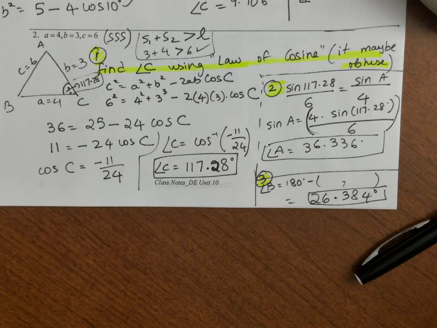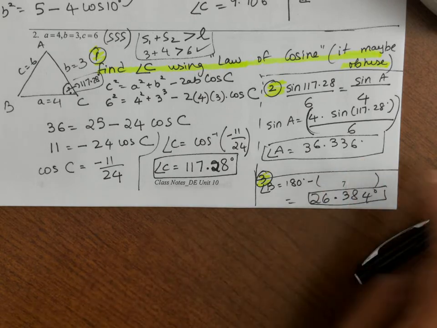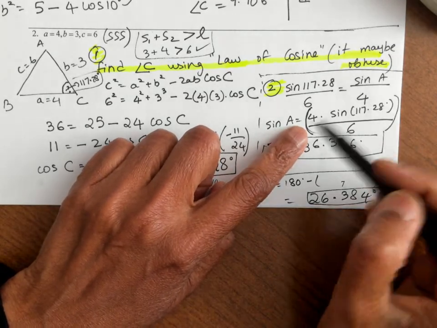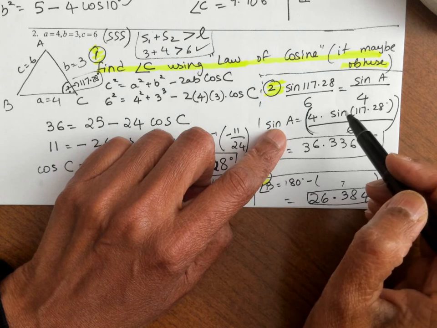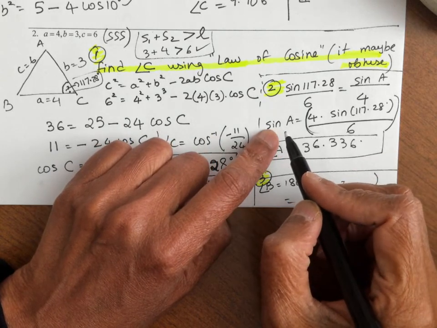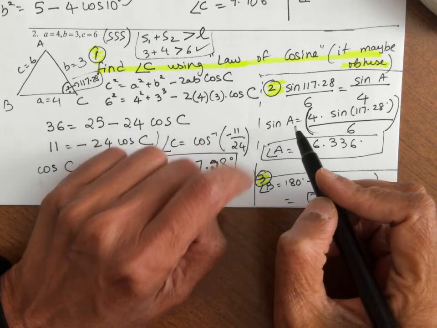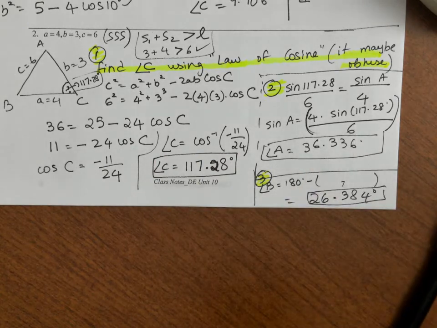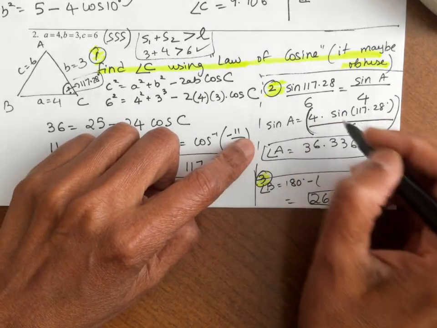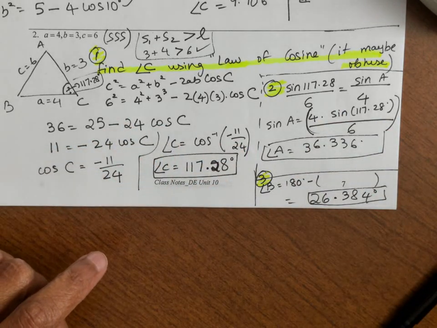Yes? I'm going to mark for angle A. I keep getting the wrong answer on my calculator. So you did the whole thing in one step, right? Yeah. So you did sine inverse? Oh, okay, sorry, I didn't write that down because there was no space. So guys, it's sine inverse of that. Yeah, okay, correct. Thank you.